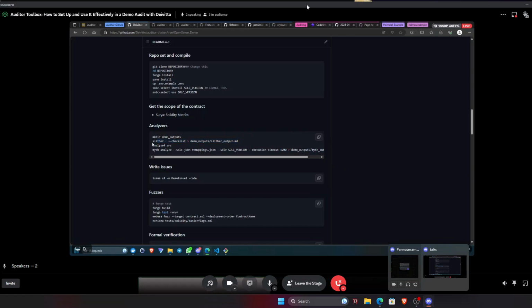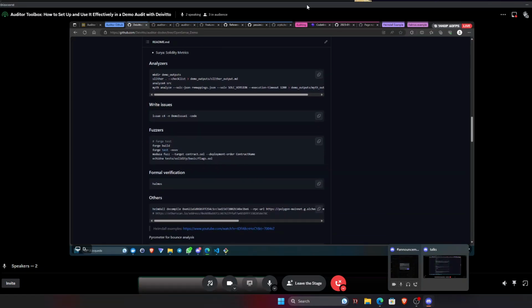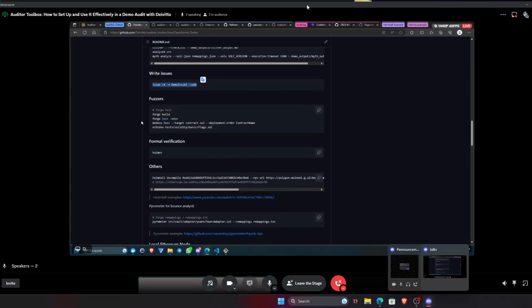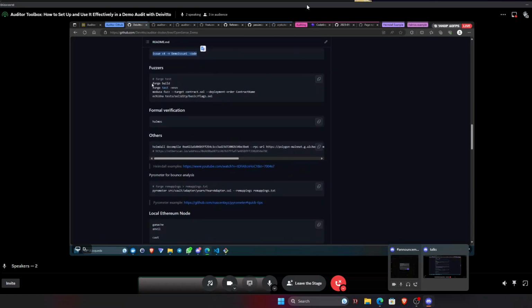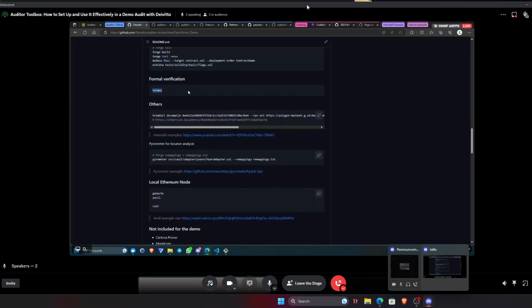But at least you have these options that are the common tools for static analysis. And we have the issue template that will help us to write the issues. We have Forge, we have Medusa, we have Echidna for testing with fuzzing. We have Halmos that works the same way as Forge or Medusa, most likely.